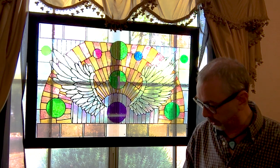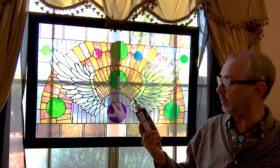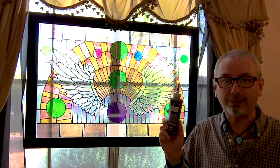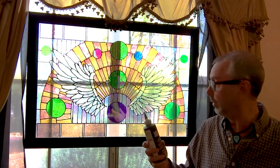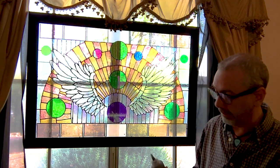The rest of it, for all the curves and everything, once again, Hobby Lobby sells this Gallery Glass simulated liquid leading. So really and truly, this is just black liquid latex that I've used on body paintings many times, but in a different label. And this basically you just squeeze on and draw all your lines, and that's what makes the black lines.